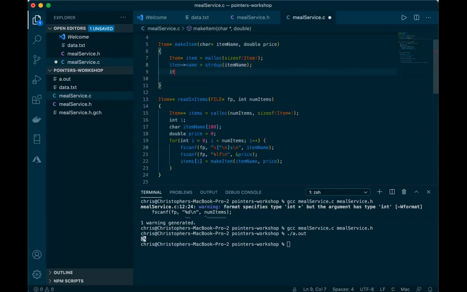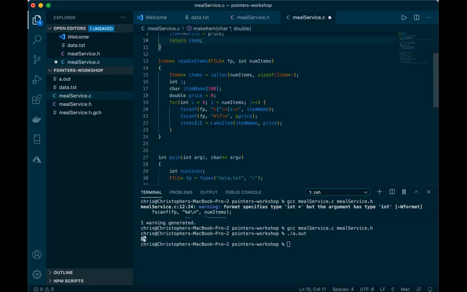Okay. And then we want to get the price. This is much easier. We can just do price here. Why do we not have to worry about it getting changed to the other? We don't, because we're passing this by value. This is a primitive data type, so we can pass it by value, and it's just going to set this value equal to that value. So we don't need to worry about it getting changed or something like that. Very nice. Okay, and then we can return the item that we made.